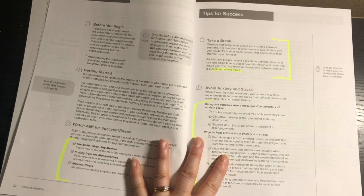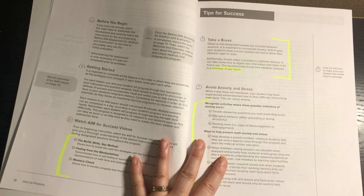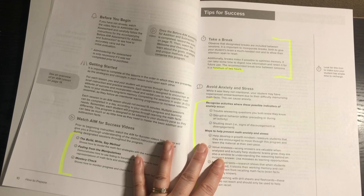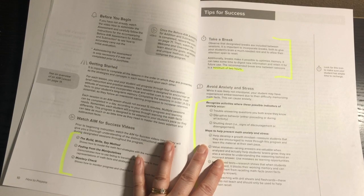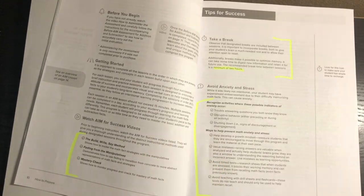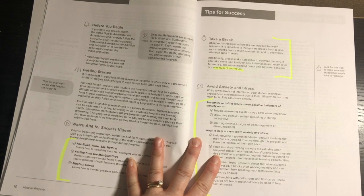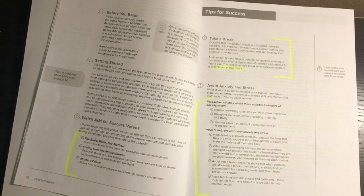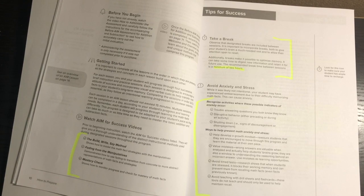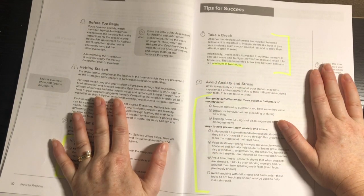There are breaks indicated between sessions for each lesson, and you have to take those breaks — a minimum of two hours. You could complete a lesson in a day, but you must take those two-hour breaks between each session. A lesson could also take more than one day depending on your schedule and the student's mastery. The breaks are because the brain needs rest and to optimize memory — it allows new information to be stored for long-term retrieval, not just short-term.